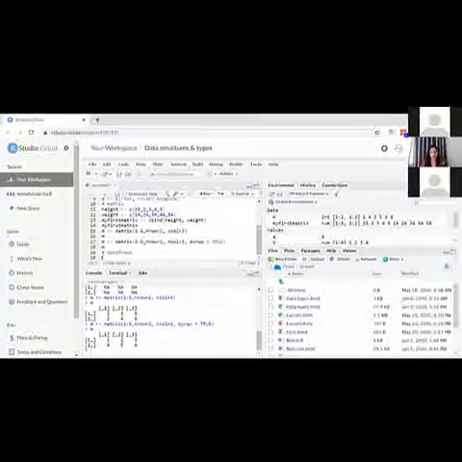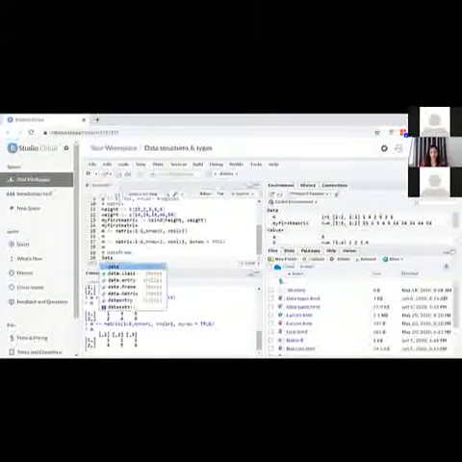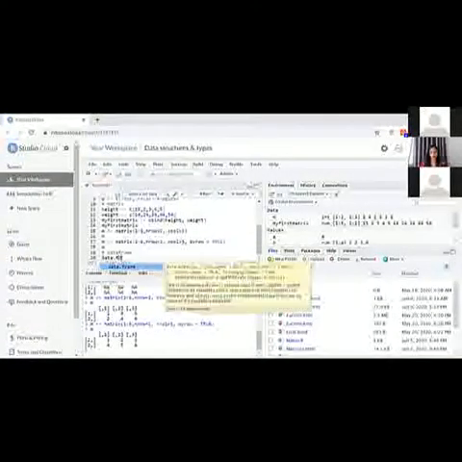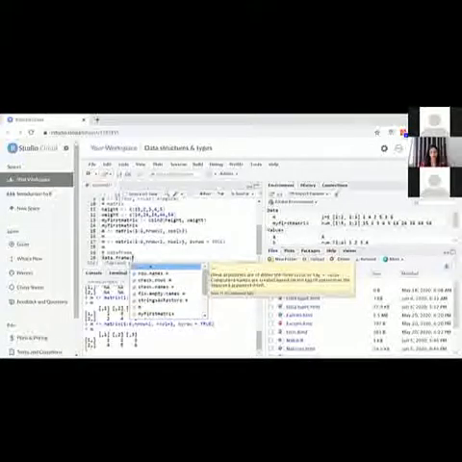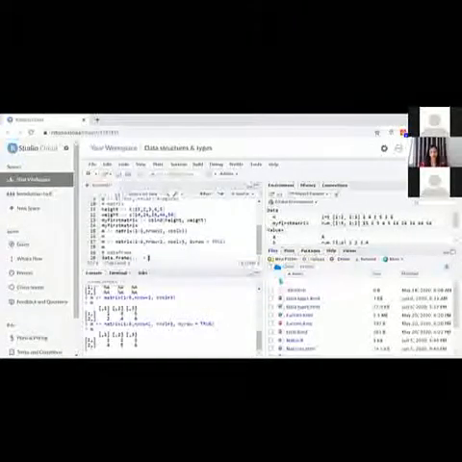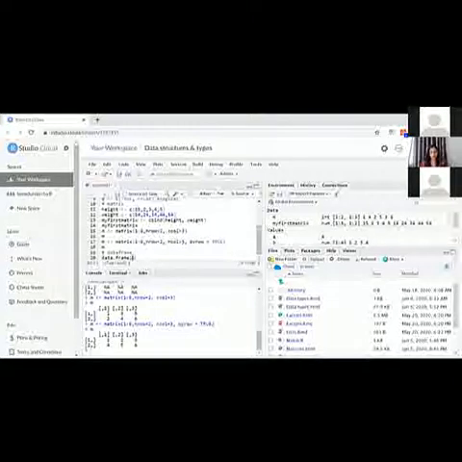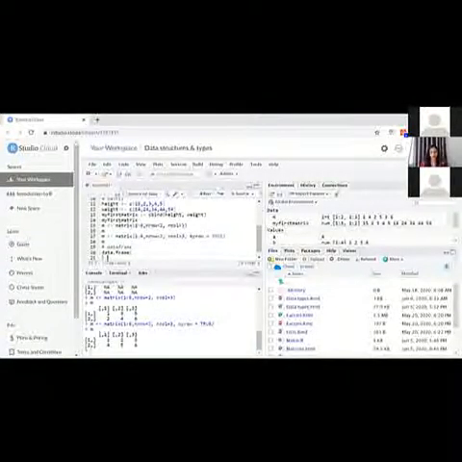Okay, let's see how to create a data frame in R. We do it by typing data.frame, which is the function we use to create a data frame. So let's set up the columns of the data frame.